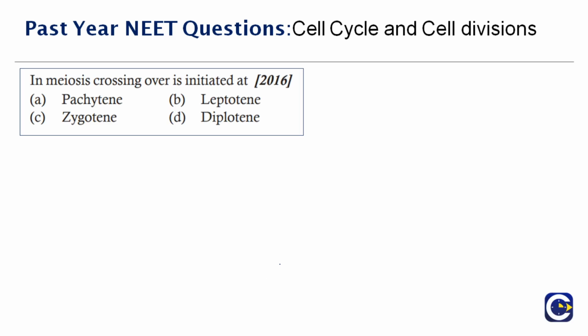Now look at the next question here. In meiosis, crossing over is initiated at dash. I think this is an easy question for you because we just now discussed it, right? Now what do you mean by crossing over? Very important that you need to know that. Meiosis, we all know it is a very important process in the cell cycle, and whenever we talk about this sequence, we always have to remember that when a single cell divides, the cell cycle will go into mitosis. Now when we talk about a complex process, or a reproduction process, it is a tedious, long, complex process. That will be taken care of by meiosis.